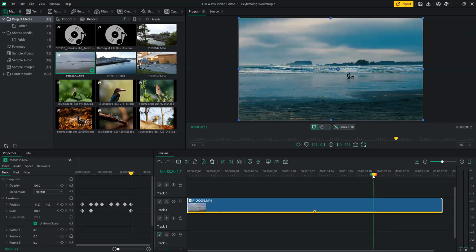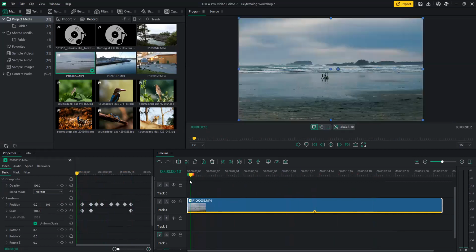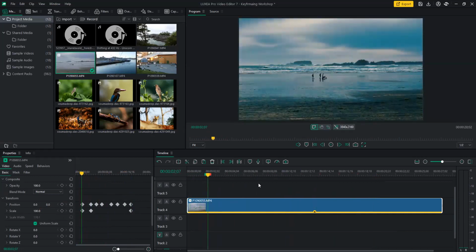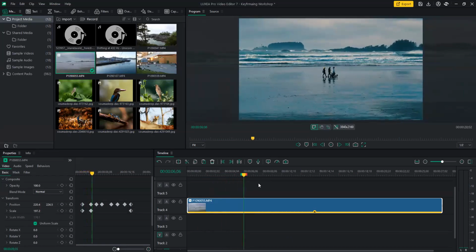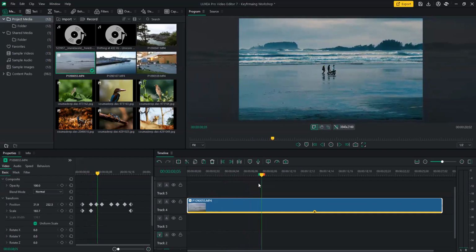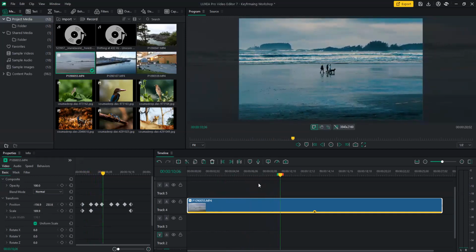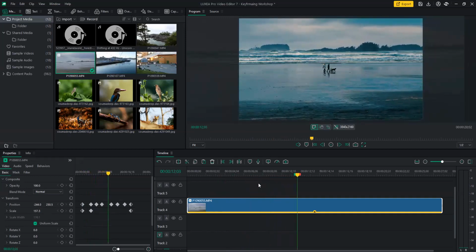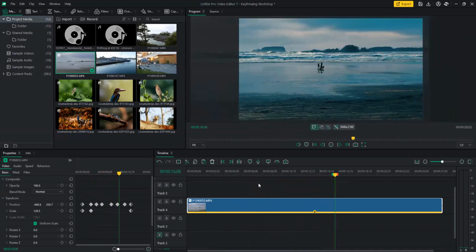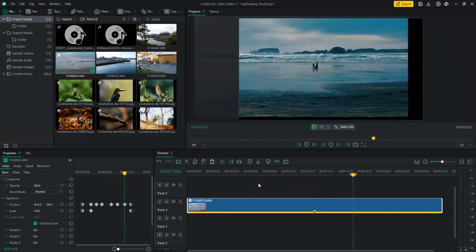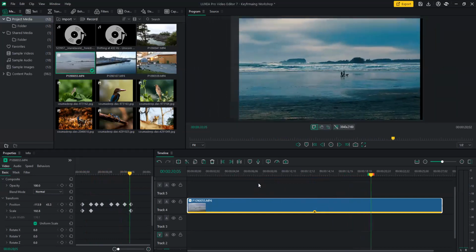But what will happen is that my zoom out will get a little, as you can see, we've started zooming out a lot sooner than what I wanted. I wanted to stay tracking them in the center, but now I have this very slow zoom out happening. And it's like, what the hell happened, right?